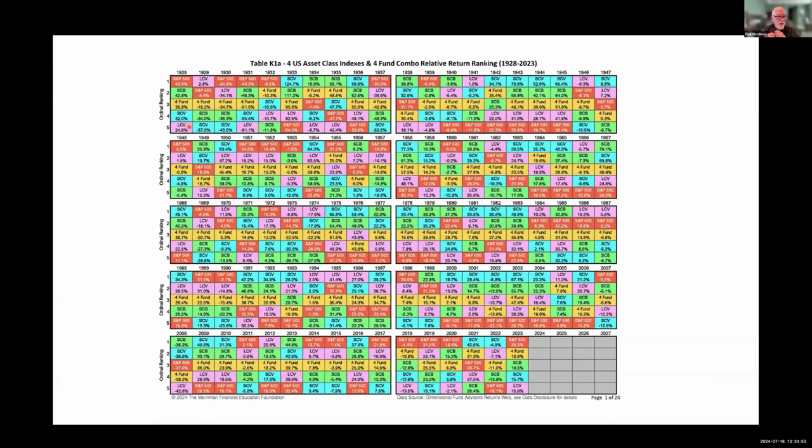I'm getting way ahead of myself here. Here we go. So at the end of the first year, the S&P 500 had $315 and small cap value had $317. It's a bad year. Okay. Well, with that asset allocation, it's no longer the US two fund because that allocation is not 50-50. If it was, they'd be the same. So in order to proceed to the next year of returns, you have to even up the starting balances at the beginning of the year. So it is the US two fund again.